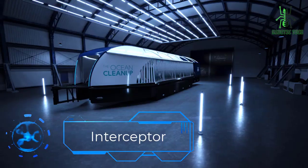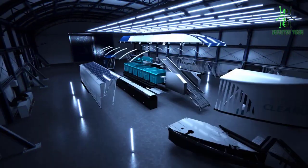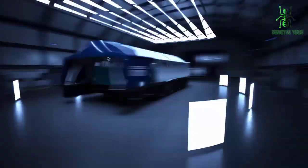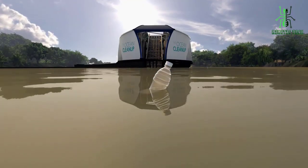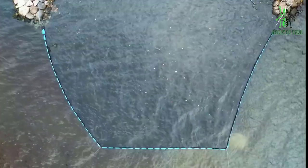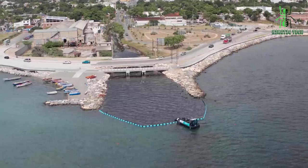Next in the list is Interceptor. Have you seen the pictures of plastic waste floating on oceans? It's hard to believe that we can be such a careless species. A company called the Ocean Cleanup has found a way to turn this around. They launched an interceptor boat which takes out all the trash before it hits the coastlines. The interceptors are also equipped with tuck tubes that pull the rubbish out of the water, so it can be hauled away and disposed of at landfill sites. Using these devices not only helps to keep our oceans clean, but they make things more sanitary for sailors as well.